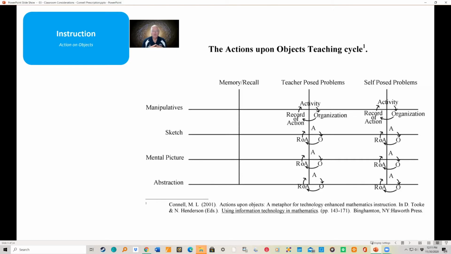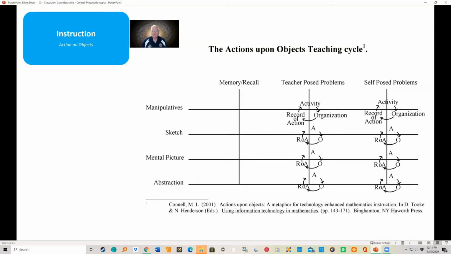Mathematical modeling, of course, can be done in one of two ways. We either model the mathematics, which we can do with the base 10 blocks, with physical objects, with sketching and so on. Or it can be used to model real world events using mathematics. So when we model something, remember what we did when we had the pendulum waves: you experienced something, you identified variables, you selected data, you made sure that it was sensible, and then based on that data, you were able to come up with some ideas about what might be done.